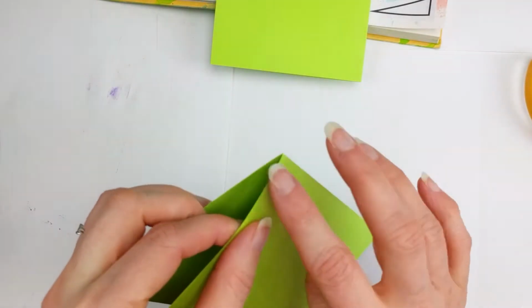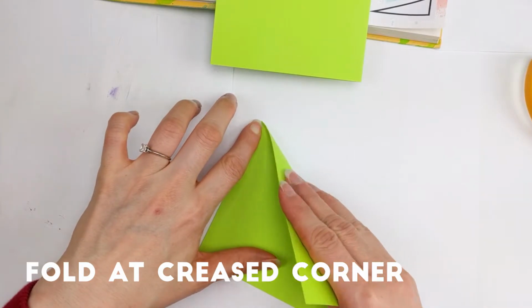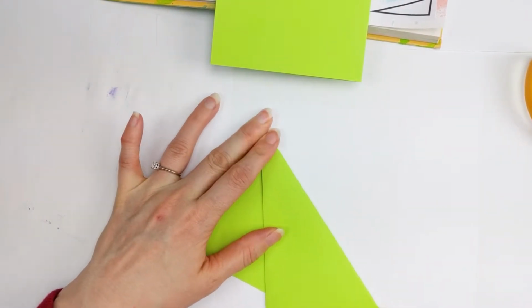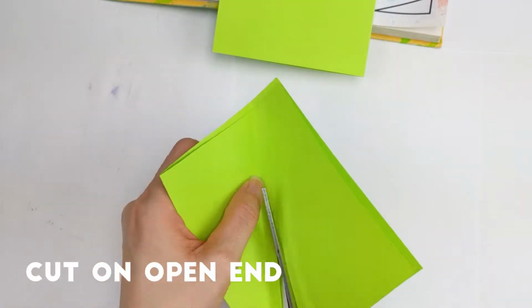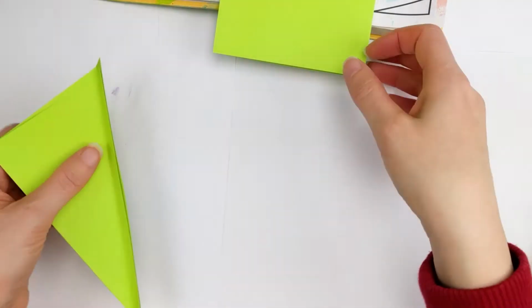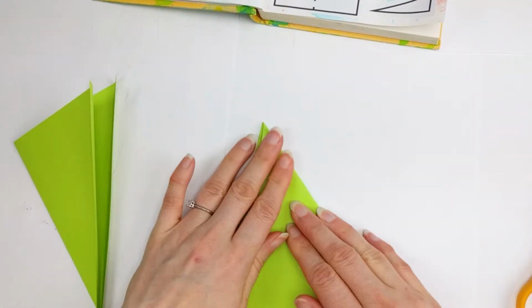Next, at one of the corners on the fold, place your finger at the point to guide the paper and then fold over the crease edge till you have the triangle shape you need for your project. Then cut about a ½ inch away from your new fold line. Make sure the cut is on the open end of the paper and not on the creased side. These will be your glue tabs. To make more pointed V-folds, repeat these steps.